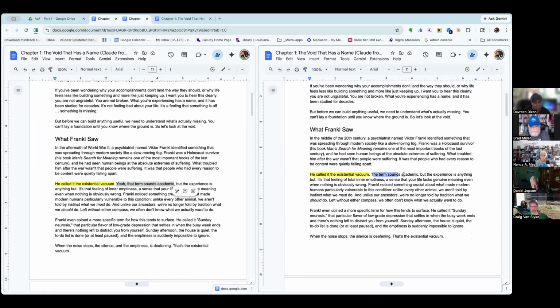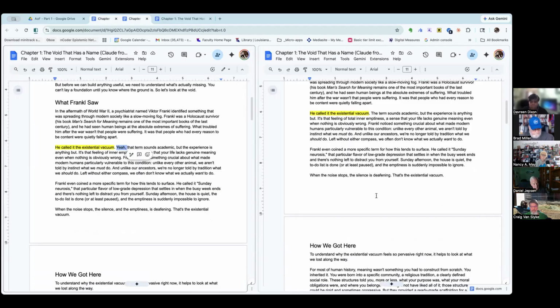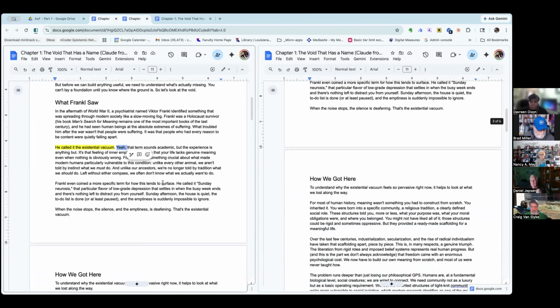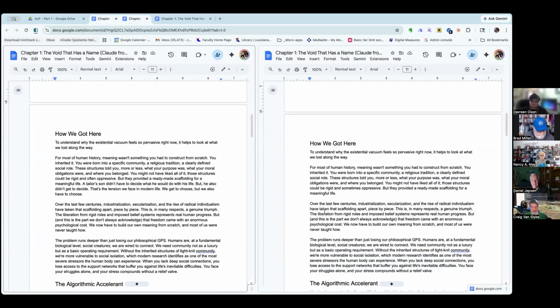Claude wrote, the term sounds academic, and I just added a little bit more conversational touch. So really just final polishing. I probably could have just gone with the one Claude wrote and it would have been okay, but I want to put my little mark on it.